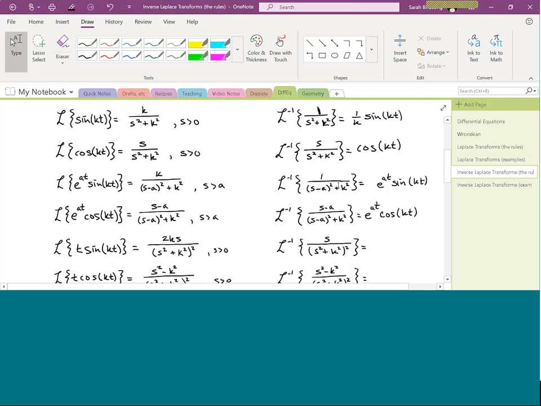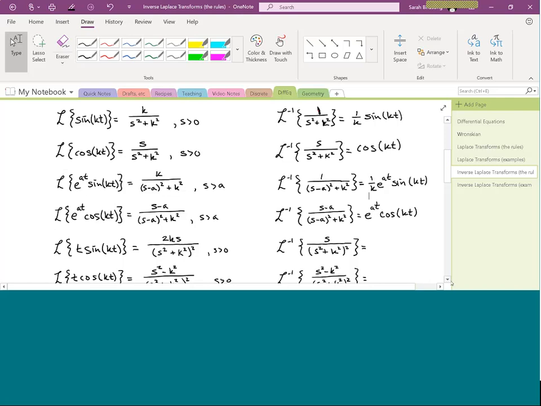Same deal down here. And again, for most people, especially when you're first starting to do Laplace transforms, most people say that this is the easier rule to remember. But again, if you prefer the k on top, that's totally fine. And in fact, I often tell people as long as you know these rules over here, you can always go backwards really easily. Okay? As long as you're okay with dealing with constants.